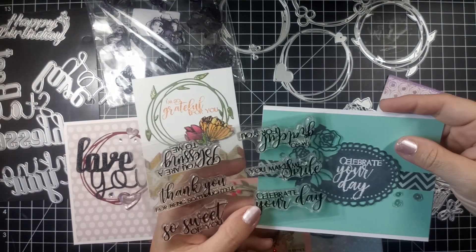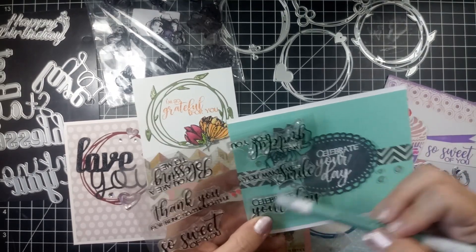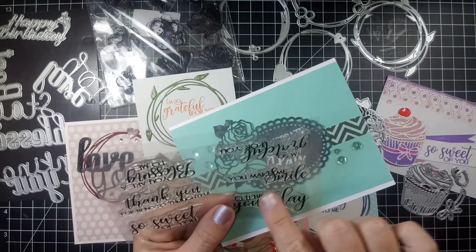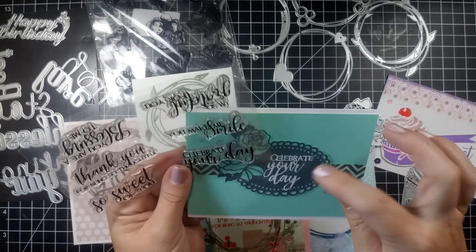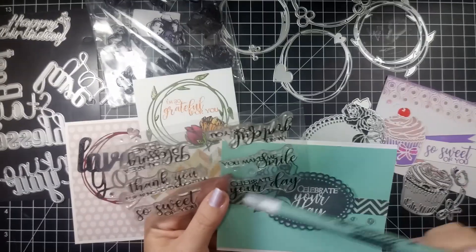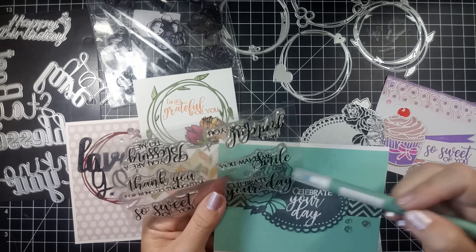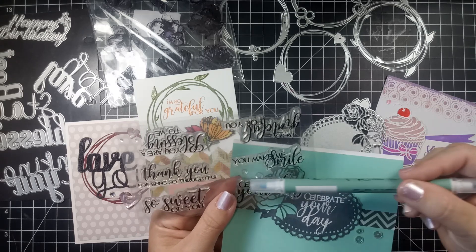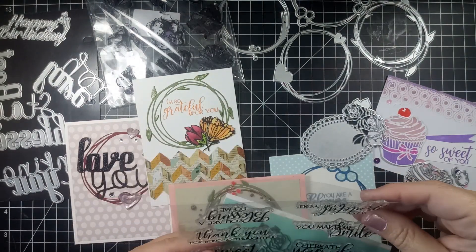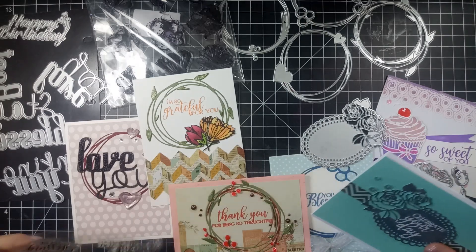What I did is I took my embossing pen and embossed 'Celebrate Your' in white, then lined up the 'Day' — I used the embossing pen for 'Day' separately so that 'Celebrate Your Day' is vertical and fits better. That's a really cool trick — you don't have to stamp your sentiment stamps the way they are. With the embossing pen you can just ink up 'Celebrate,' put powder on it, and you're good to go. Same with Smile, Celebrate, Just So Sweet — love, love, love these great sentiment stamps.